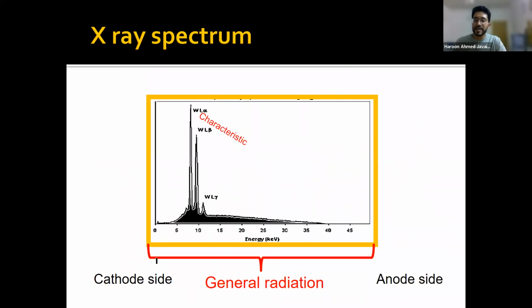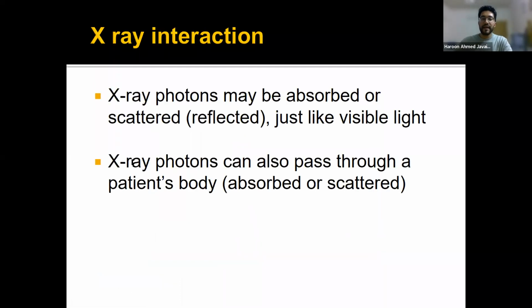Next. So what's the most important thing over here? The general radiation is this lower one over here, and the characteristic radiation is these peaks over here, okay? This cathode side, anode side, forget about it. I don't know why she included it, but I'm pretty sure it does not make sense, okay? If she asks you in the exam, just answer it because you may not be able to appeal it because it's in the slides, you know, how this uni works. Anyway, moving on. Do you have any questions so far?